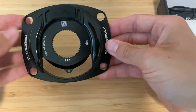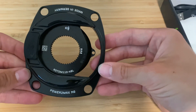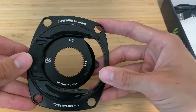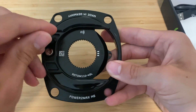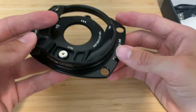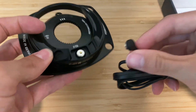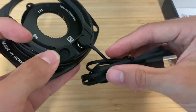I wanted to make a little video here because when I was doing some research I really liked the 'just works' factor of the Power2Max, but I didn't love that the charging used an old micro USB cable. The good news is they've actually switched it to a magnetic charging port — they haven't even published that on their website — but here you can see the new cable, it just clicks right in super easily and then you can charge it.